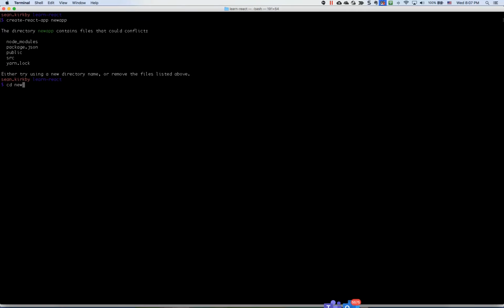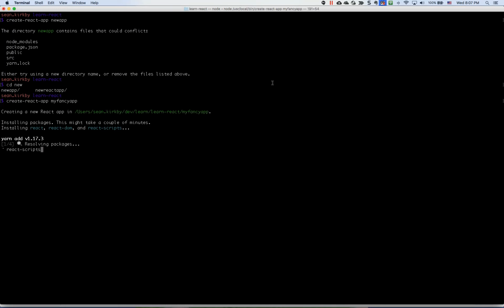I'm just going to call it new-app because I'm not very creative when it comes to that kind of thing. What this is going to do is kick off a process. Maybe I do have, yeah, I do have new-app. Let's create a different one. create-react-app my-fancy-app.